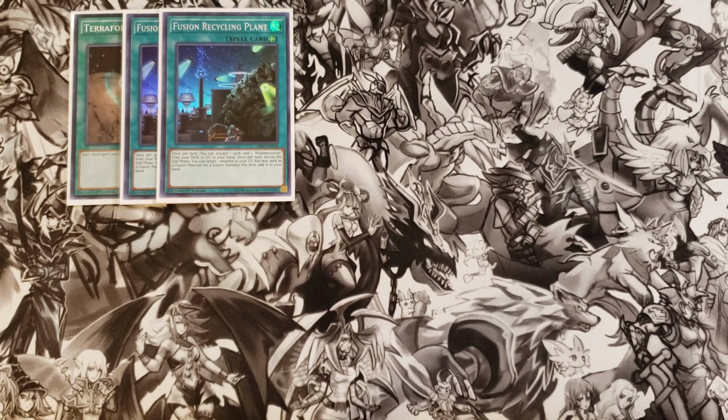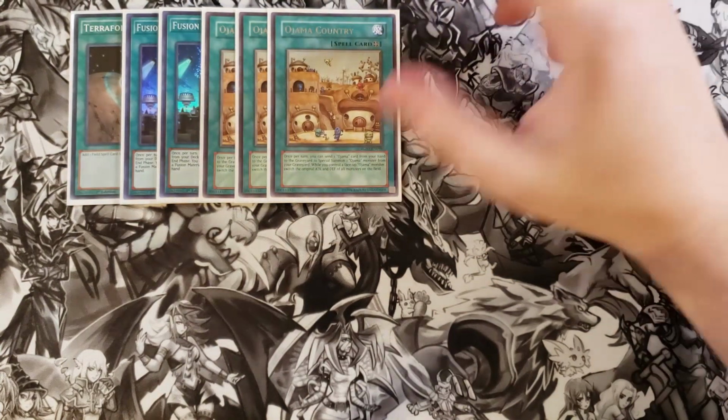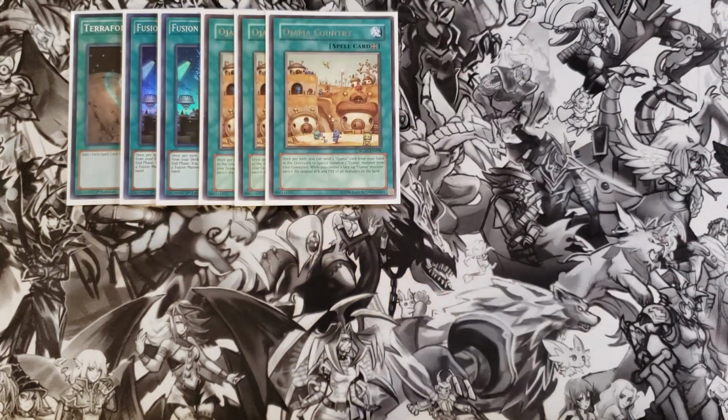We then play 3 copies of Ojama Country. This card is awesome. It has Ojama Lime on it, and hopefully eventually we'll get Ojama Lime. But what this card does is basically once per turn you can send an Ojama card from your hand to the graveyard, special summon an Ojama monster from your graveyard, and then while you control an Ojama monster, switch the original attack of all monsters on the field.